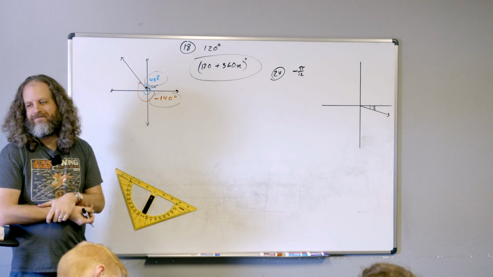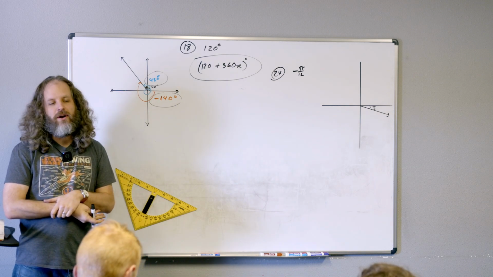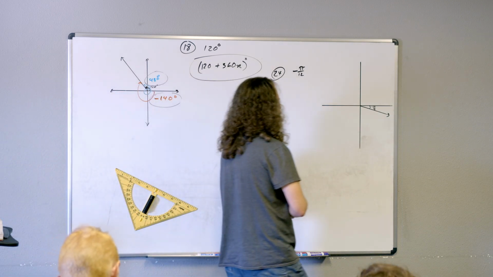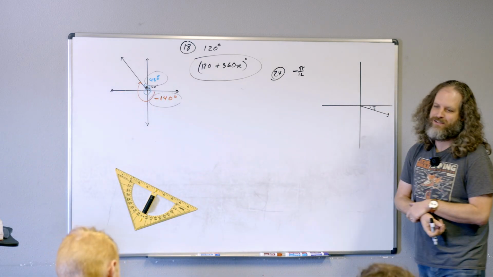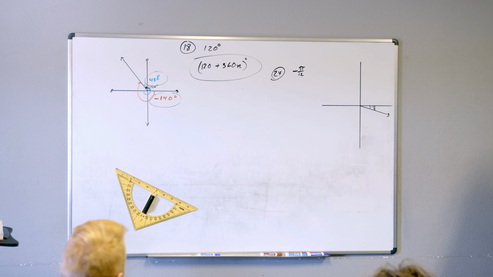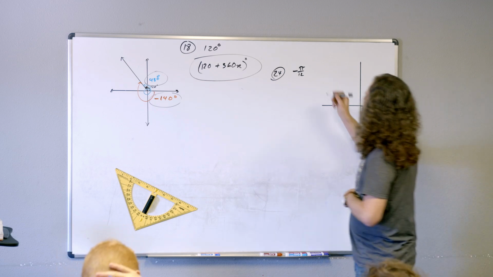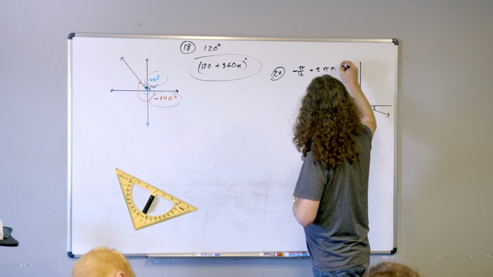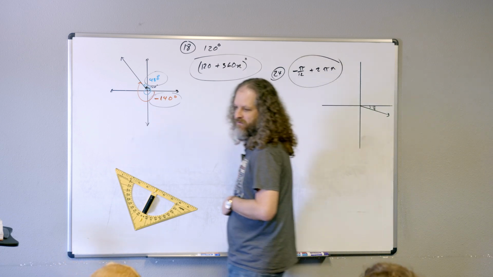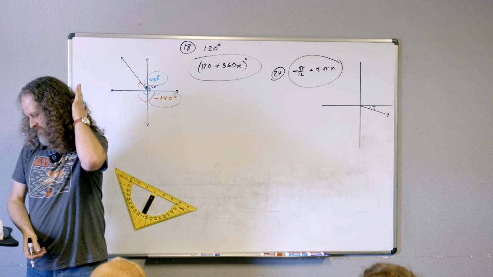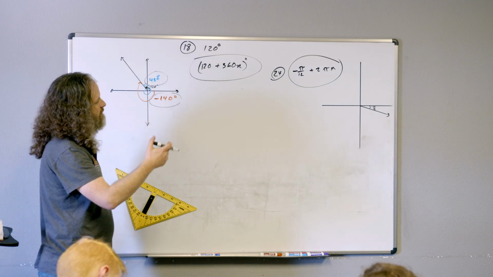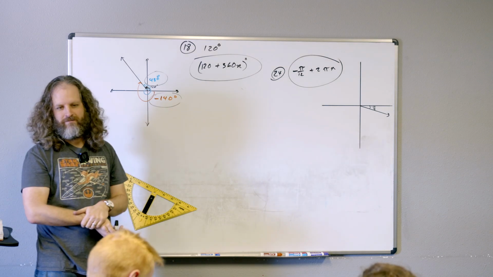Okay, so this is negative pi over 12. We need to start out with writing all of them. So we need the expression, right? So it's going to be negative pi over 12 plus 360 n. No. 360 is in degrees. I need it in radians. Yes, you do. What's all the way around in radians? 2 pi. So plus 2 pi n. Wham. Great. And that's the expression. That's the all of them part.